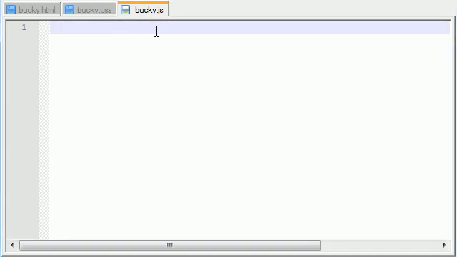Now the first thing that we want to do is a function that happens as soon as the window loads. This kind of kicks off everything. So just go ahead and on your window put add event listener. Now this of course takes three parameters. The first one is load. When do we want this to happen? As soon as the window loads. What do we want to happen? Call a function called do first.